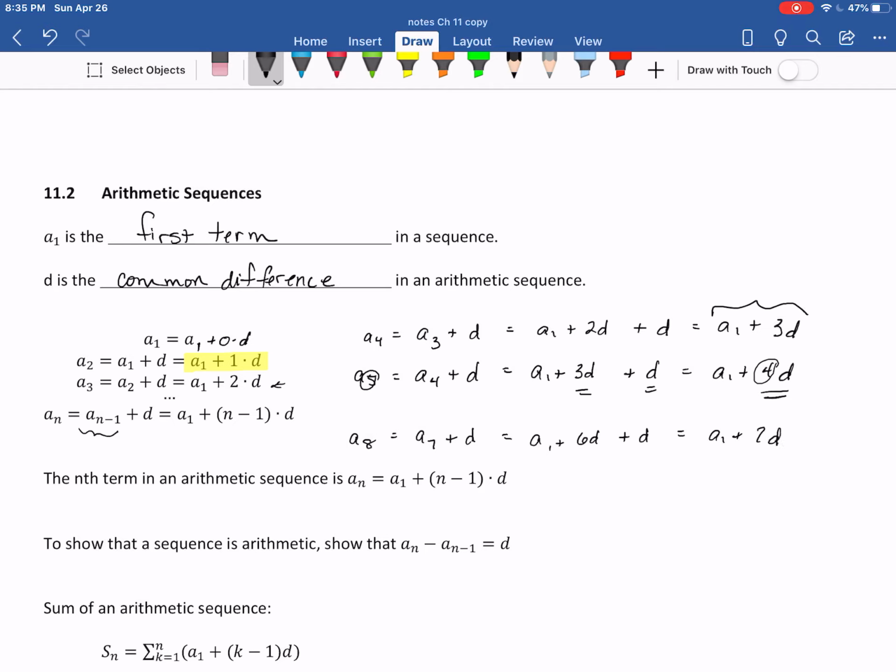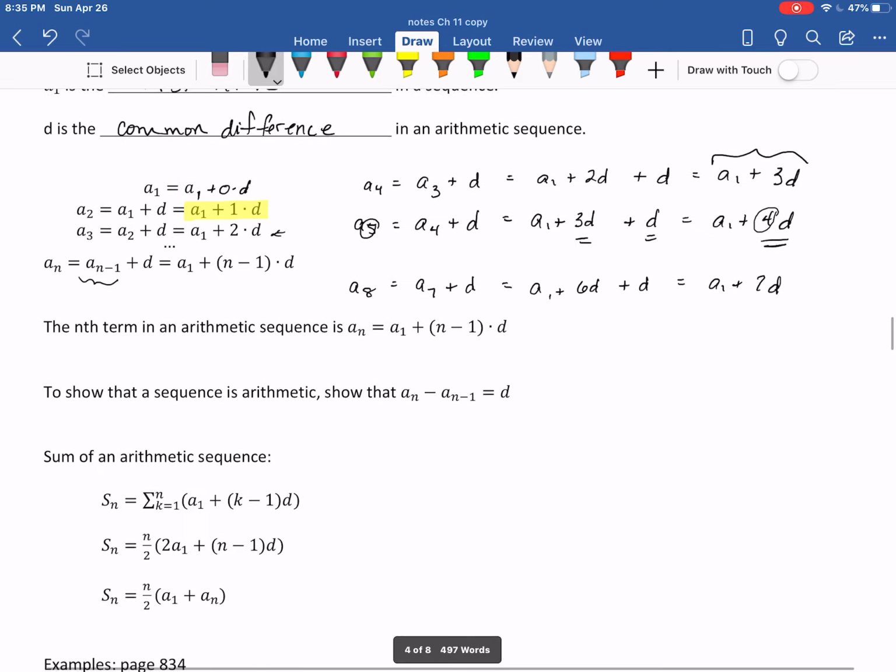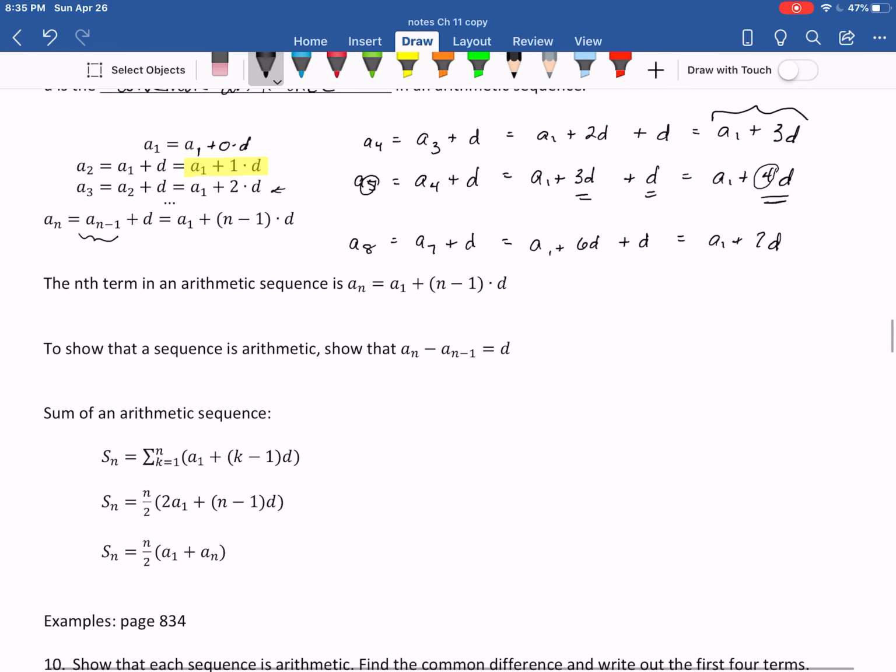All right, so I think it will help if you put some numbers behind the context here to see how it actually works. But you're counting how many times you're adding in that common difference. And the number of times you're adding in the common difference is the value of n minus 1. Okay? In order to find the nth term in your arithmetic sequence, you're going to use this formula.